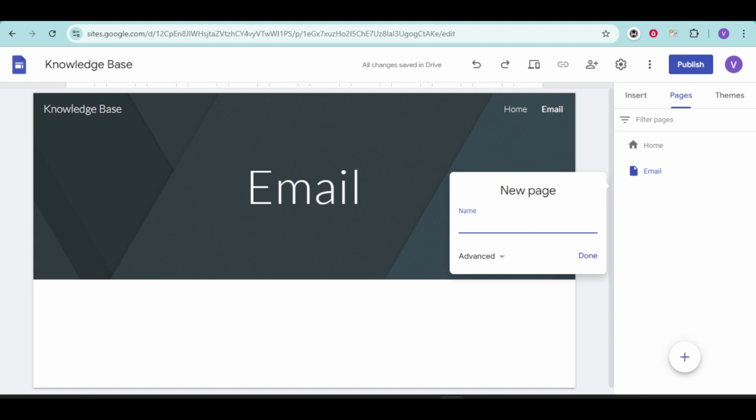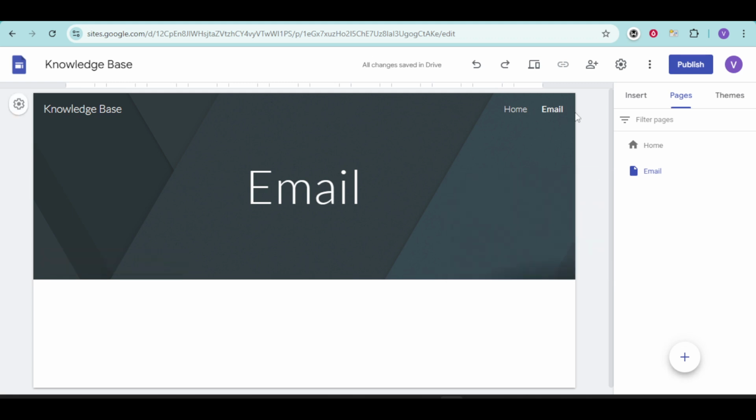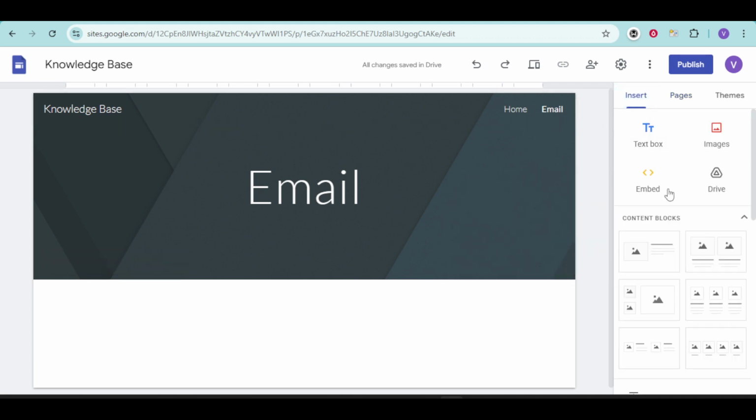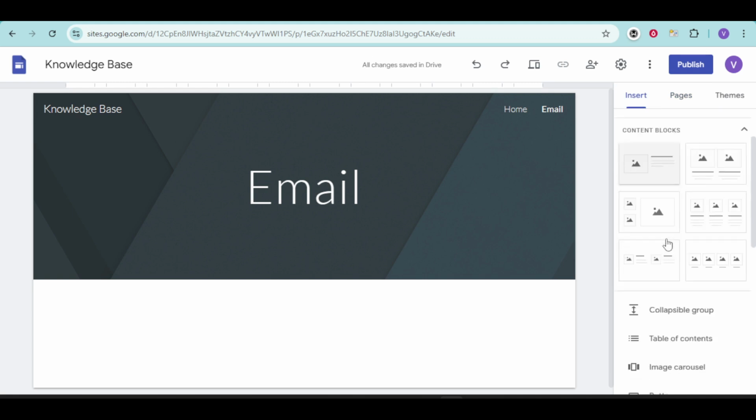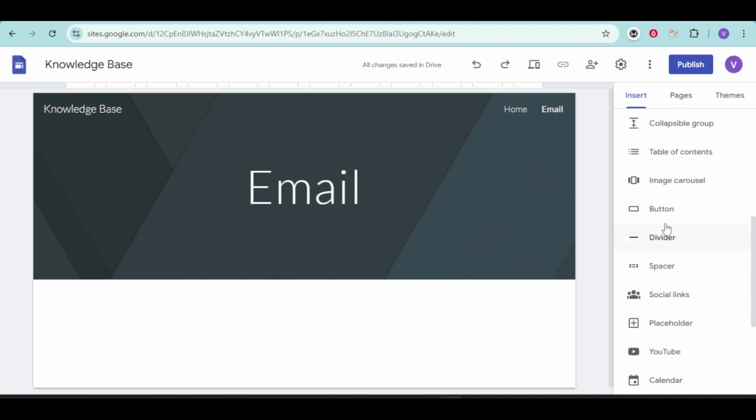With your structure in place, switch to the Insert tab to build each page. Use text boxes for headings and brief explanations, then add images or videos to demonstrate steps or highlight key points. Tables can help you list articles with columns for title, category, and last updated date. Link directly to documents stored in your drive so information stays current in one source, and embed videos for walkthroughs when a visual guide is faster than reading.